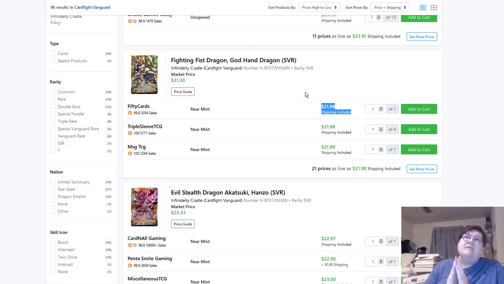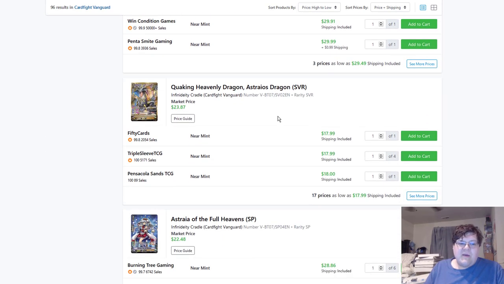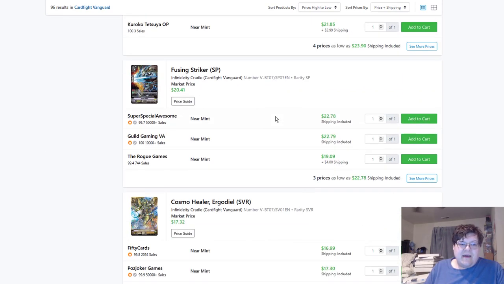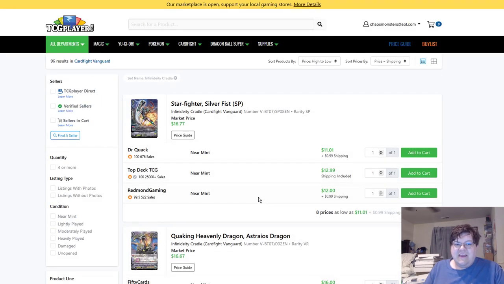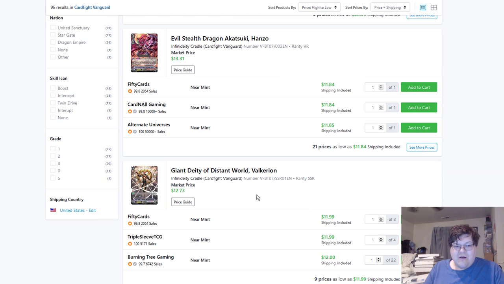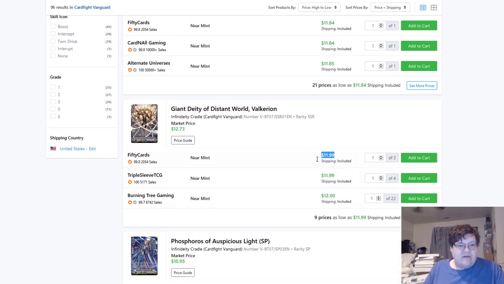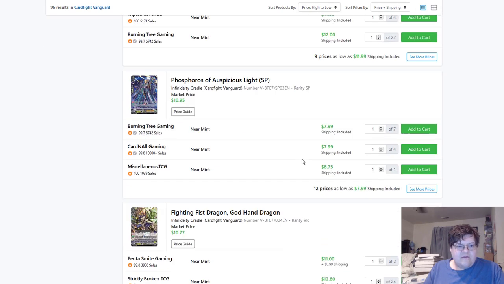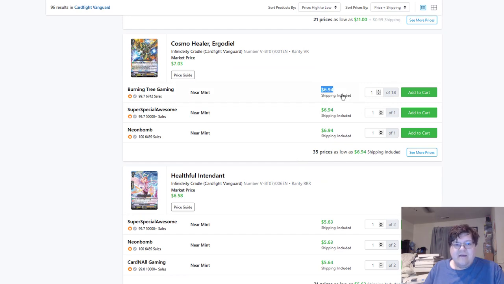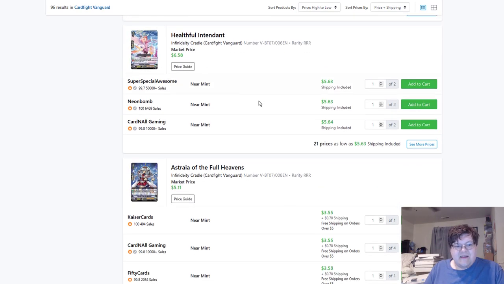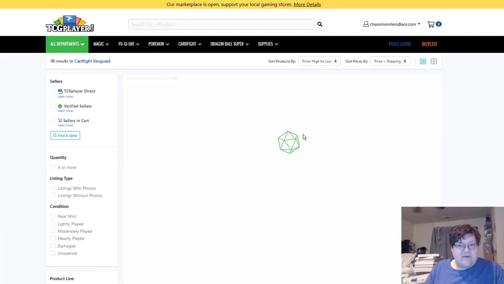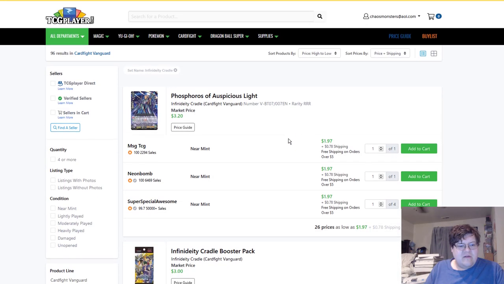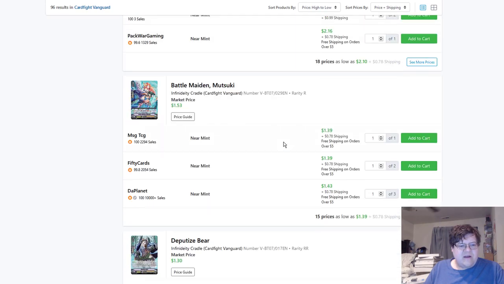Please let the new stride be God Hand support. Like, that'd be so cool. I'd be so happy with that. God Hand seems like it could have been such a cool deck in premium. We just need a little bit more. Valkyrian, $12 in the SSRs for this set. You guys remember Regordial, right? How much that flopped? $4 on the Astraea of the full prayers. You know, it's not too spicy back here, sadly.